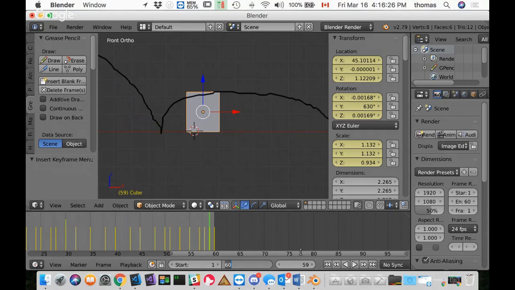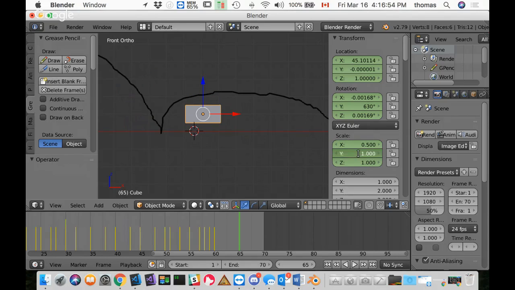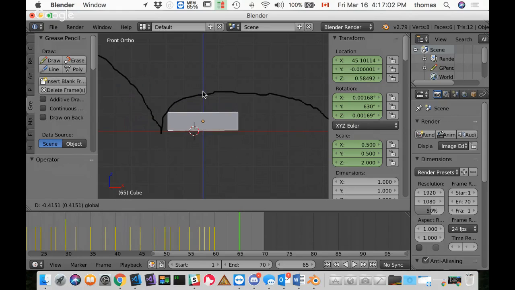So we'll go on from 60, we'll go to, let's say, 70. Here it's at the resting stage at the bottom. We're going to make it squash down at 55, 65, I mean. So again, I'm not moving it physically. All I'm doing is changing the scale. So from the X, I'm going to go back down to 0.5, or sorry, 2 on the X and Y. What rotation is it? Nope, I was right the first time, 0.5 on the Y, 2 on the Z, right? And I'm going to move it down to where it's supposed to be. So again at 0.5.